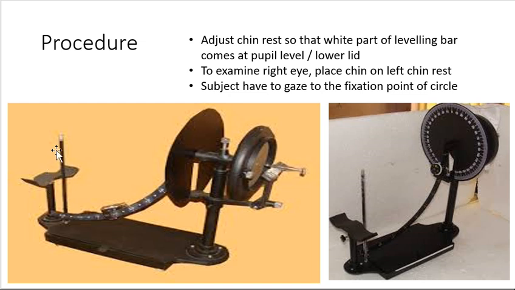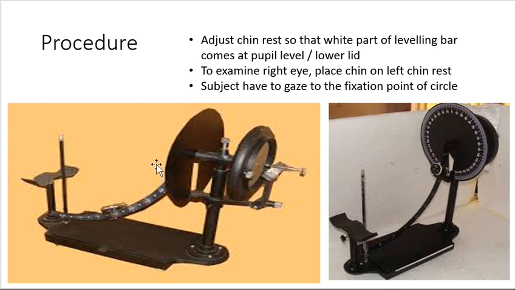This is the chin rest, this is the leveling bar, this is the arc. And there is a circular disc, at the center of which you can see there is a fixation point. And here is a frame for fixation of the chart. So there are readings on the chart we can mark. This arc is to be moved in each direction.